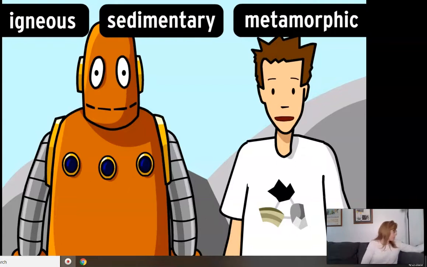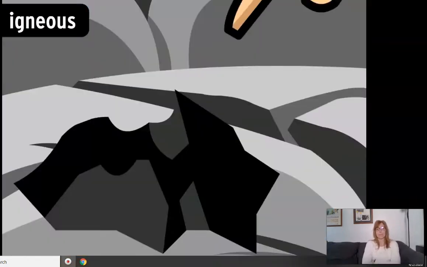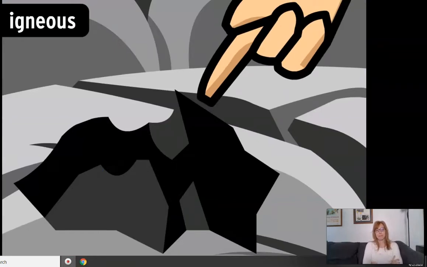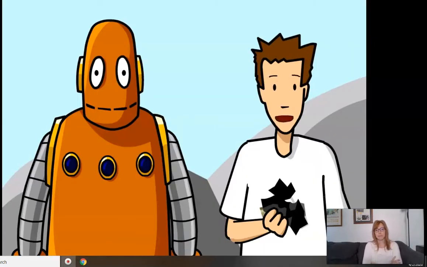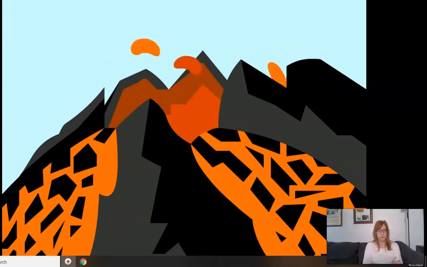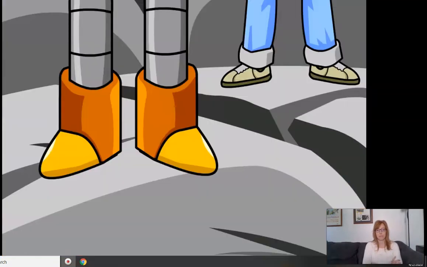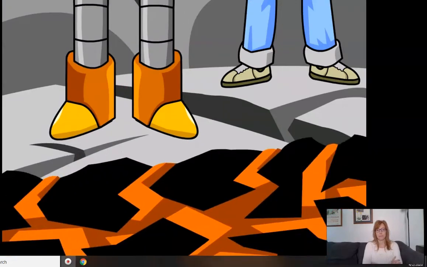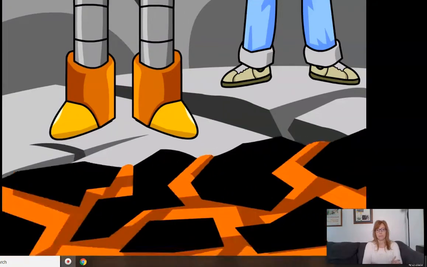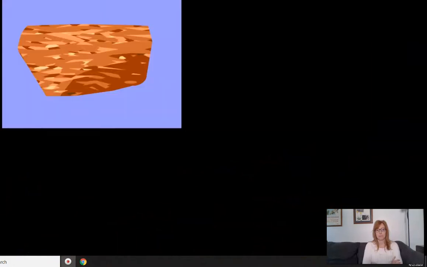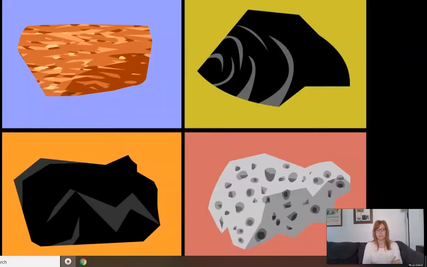One type of rock can change into another under the right conditions. This here is an igneous rock. I bet there's a volcano around here somewhere. Yep, there it is. Molten rock is called magma, or lava, when it reaches the surface. Igneous rocks form when molten rock cools and hardens either deep underground or on the surface. Granite, obsidian, basalt, and pumice are all types of igneous rocks.